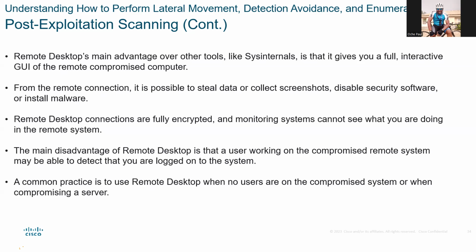From the remote connection, it is possible to steal data or collect screenshots, disable security software, or even install malicious software, that's malware. Remote desktops are fully encrypted, so monitoring systems cannot see what you are doing in the remote system. The main disadvantage of remote desktop is that a user working on a compromised system may be able to detect that you are logged on. A common practice is to use remote desktop when no users are on the compromised system or when compromising a server.